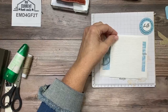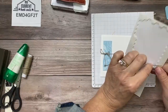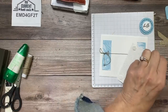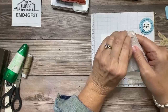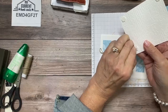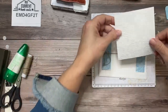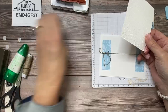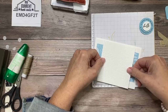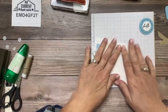So I'm just going to attach this with some dimensionals. I'm just going to put one in each corner. I find there's certain things that you find yourself reaching for. Myra says, never mind what she does, it's crooked. My stuff's always crooked too, but I feel like we're harder on ourselves. We never like our own things that we make. We're always critical of that, but everyone else likes it. I think most people will not notice if something's crooked, so I don't worry about that. Okay, this is going to rest on the top of this white piece and go down to the bottom. Okay, so we got that there.